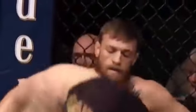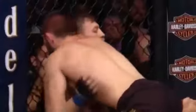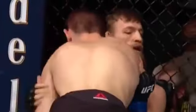Yeah, he's doing it again. Look at him pinch those legs together. He does it different. They cross every single time. He crosses them over each other. He's just so good at squeezing. This is what you got to do to Conor early, though. If you're Khabib, you have to do this early. You can't try to give him all the rest he needs in the first couple rounds. That's when Conor's the most dangerous.